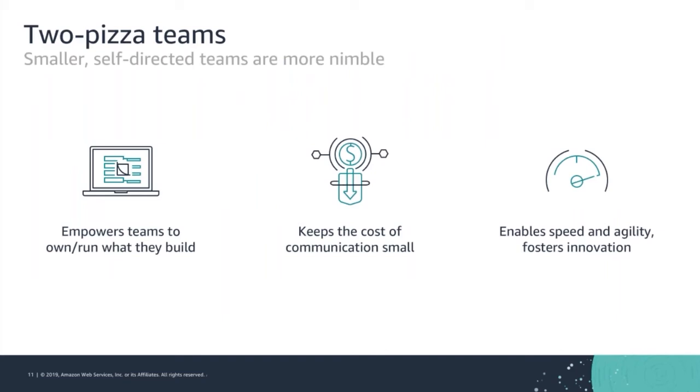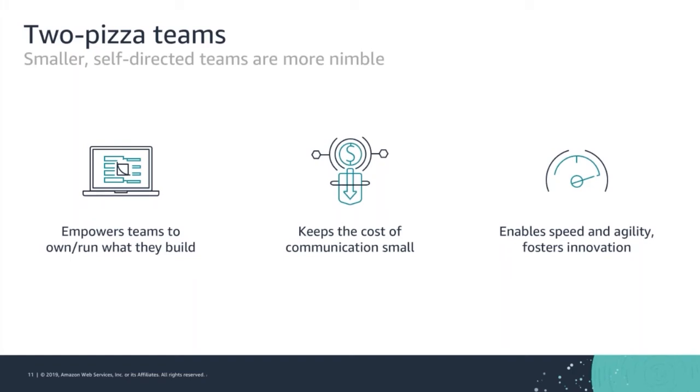Yeah. You may have heard the term before, but we have this term here at Amazon: two pizza teams. The belief is that a smaller, more self-directed team is nimbler than your more traditional teams. On a large team, it's difficult to understand and communicate with all of the individuals, which will always lead to communication breakdown. The bigger your team gets, the easier it is to lose an understanding of who's doing what and when things are taking place. And moreover, the larger the group, the more process that's typically introduced, which will always slow down the teams in terms of delivering.